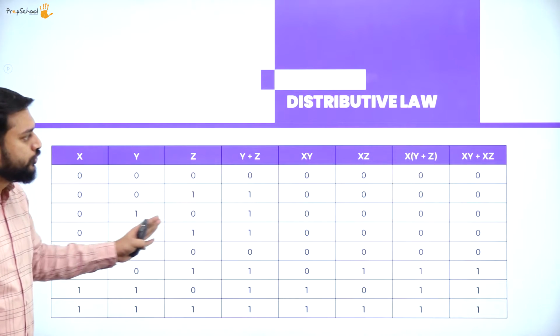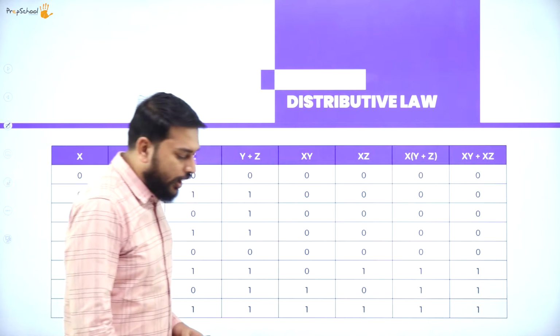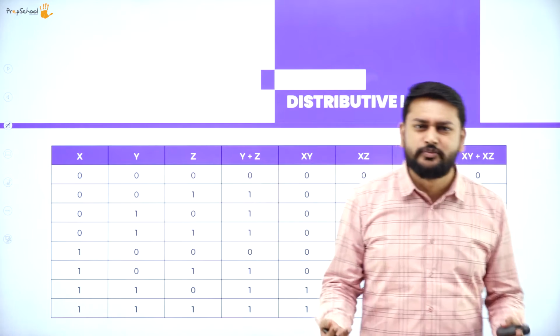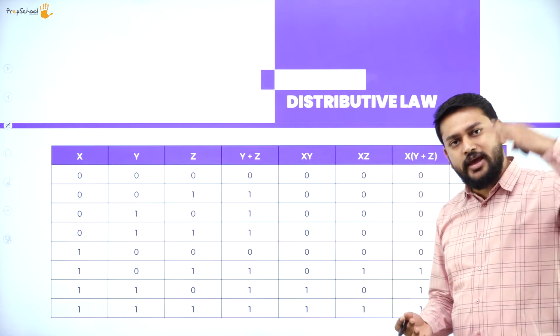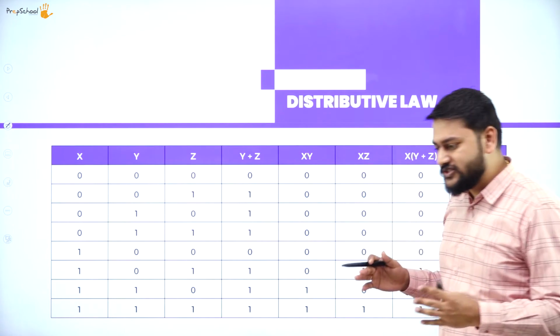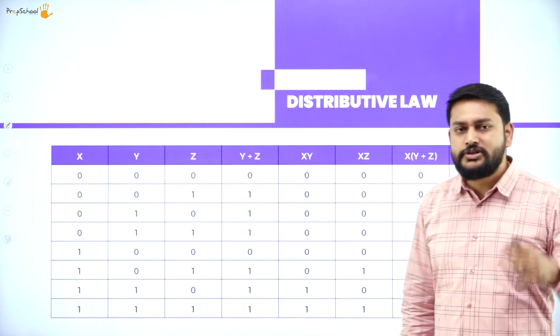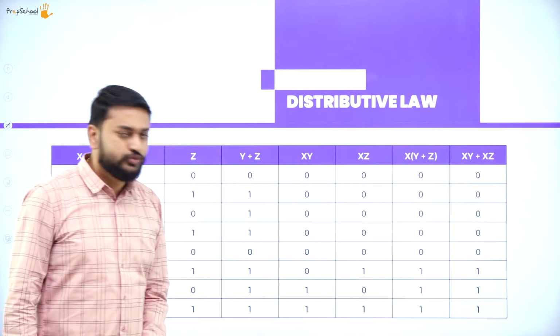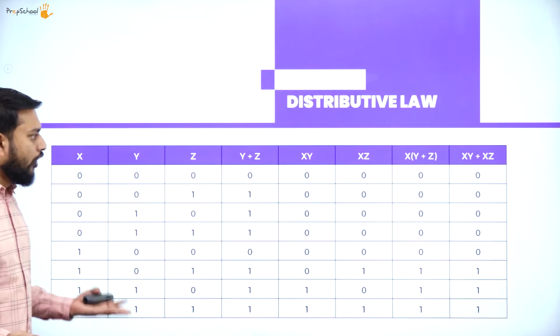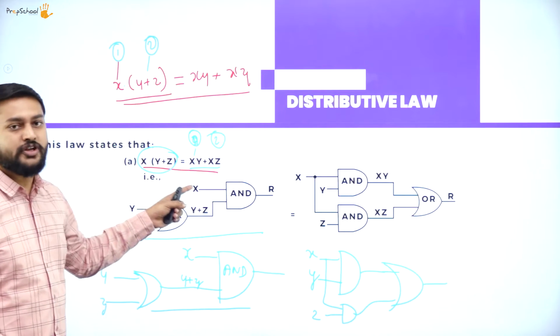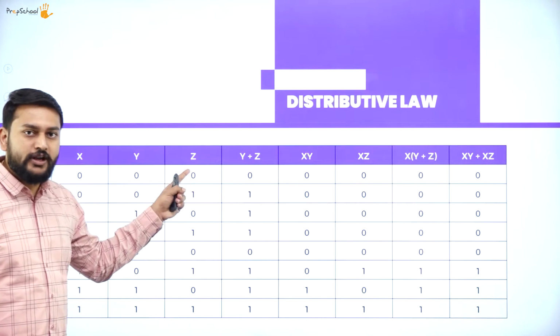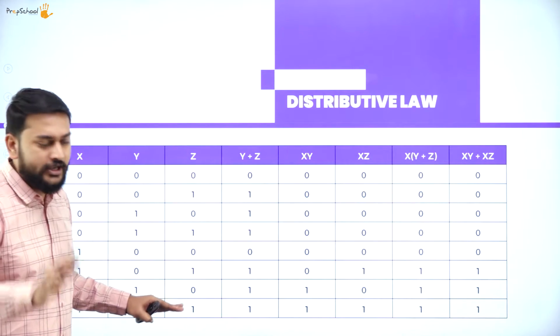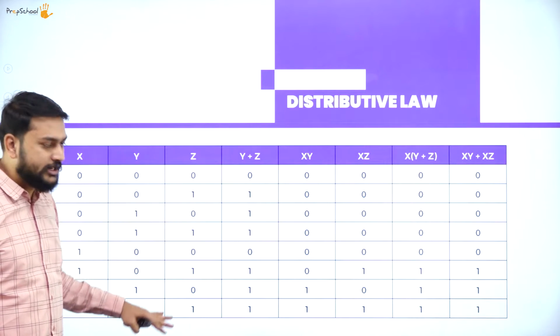Moving on to the truth table for the distributive law. Guys, I think it's very simple, which we have already discussed. What we discussed with the previous law, same thing, but we will be writing the truth table and then performing and trying to prove it. You all know how many variables we have. We have 3 variables. So when we have 3 variables, 8 combinations, 2 to the power of 3. We know how to write this.